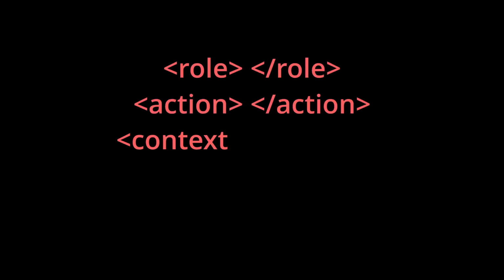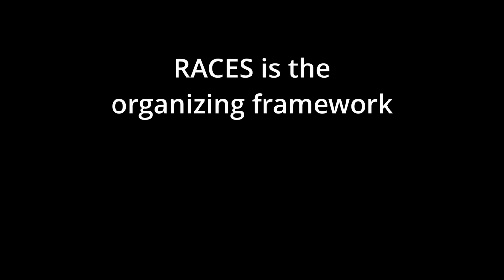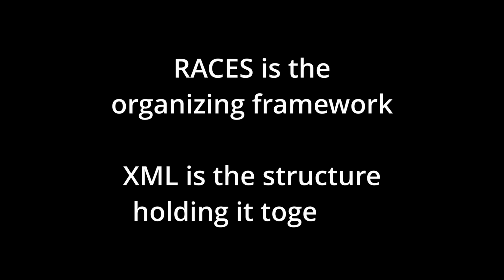Now, watch what happens when I put XML tags on these. These two things were designed for each other. The RACES framework gives you the 5 things every solid prompt needs. And the XML tags give each of those 5 things a clear label so AI knows exactly what it's reading. And when you're building a complex system prompt, like the customer service example we just looked at, you can use RACES as your organizing framework and XML as the structure that holds it all together. Every element has a place and nothing gets lost in a wall of text. It's not just a prompt anymore, it's a system.